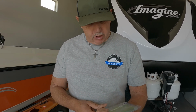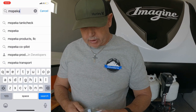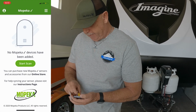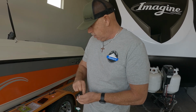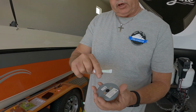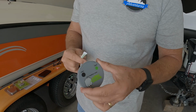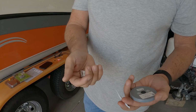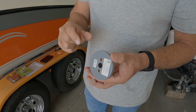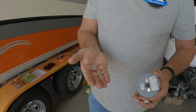The first thing you're gonna need to do is download the Mopeka app on your cell phone. You can do that with an Android or an iPhone. And so what they give you is a little bit of grease for the connection here. It attaches with some magnetics, which is kind of interesting. And they give you spacers because there's got to be a certain amount of distance. And I checked it and my tank doesn't, so I will be using these spacers.